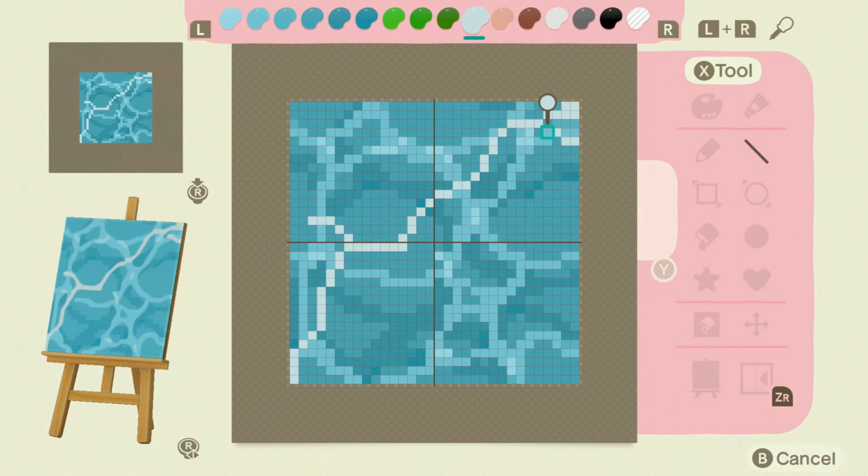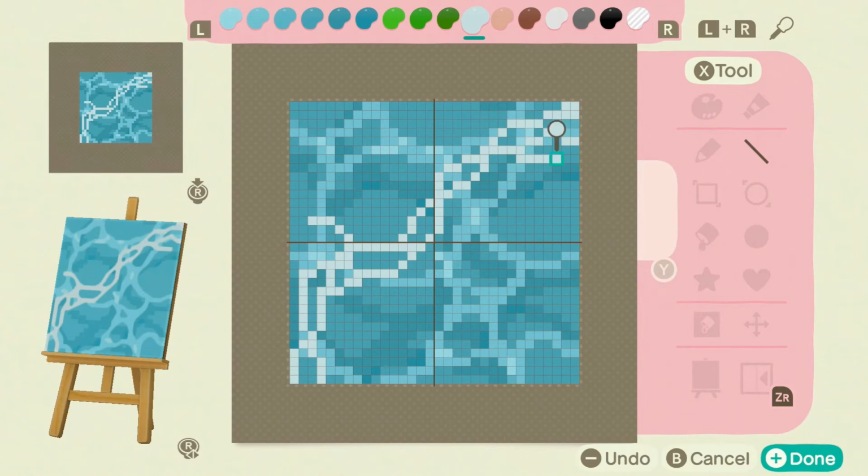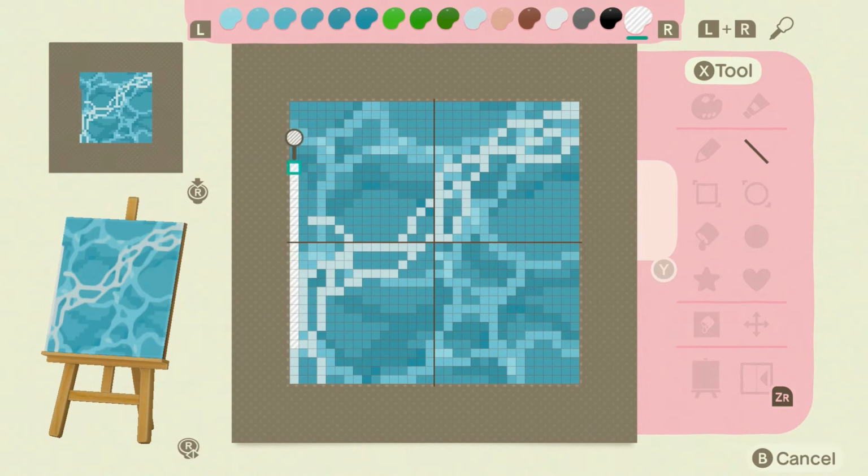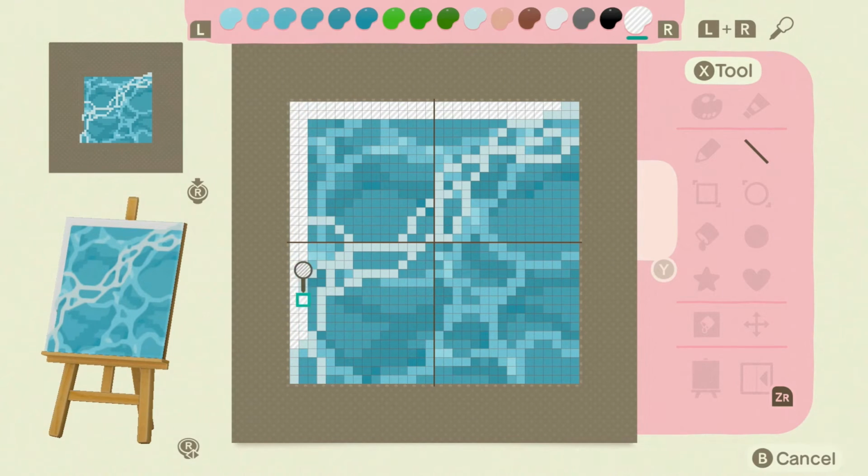So we're just going to do all of the corners and all of the edges, and I'm just kind of threading this lacy kind of pattern over. I am gonna do one that's a little more smooth, like the way the ocean comes and lays down, but I wanted this one to be a little more splashy almost.